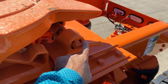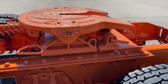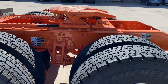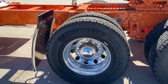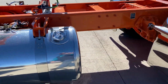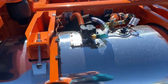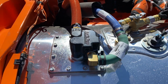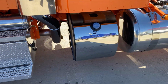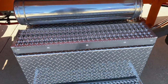And this is a no tilt, so if you ever want to run an end dump or anything like that, you can do that right here. Props that up so you can run a frameless end dump. 30-inch hook built quarter fenders. And a 110 polished tank on this side. Also got fuel heaters here. Polished cover on the DEF tank. Polished air tank. Did a nice job polishing that one.